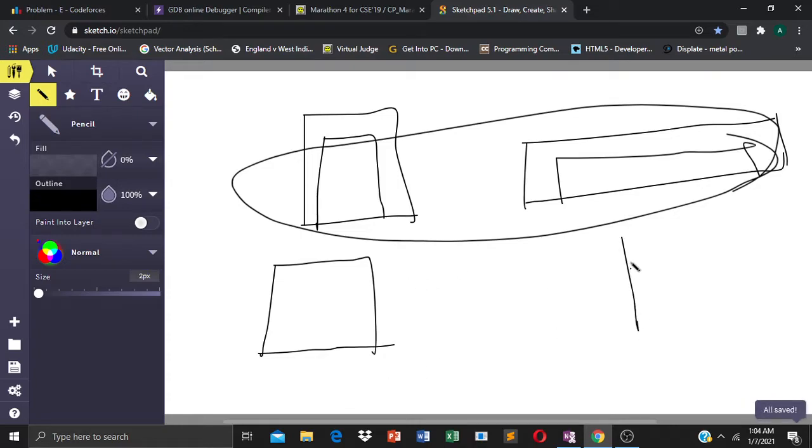Not this one, let's take this. From the second condition, this is also another valid shot.